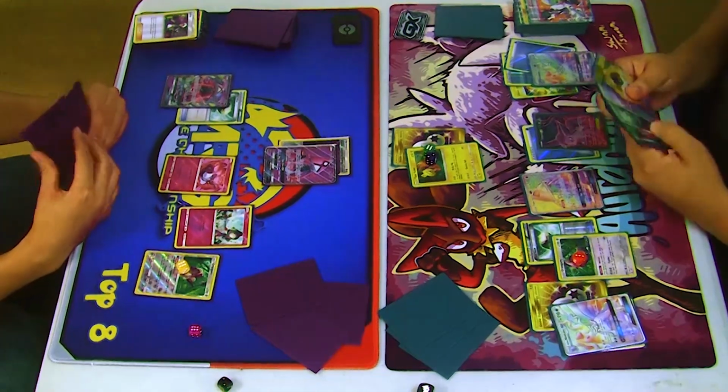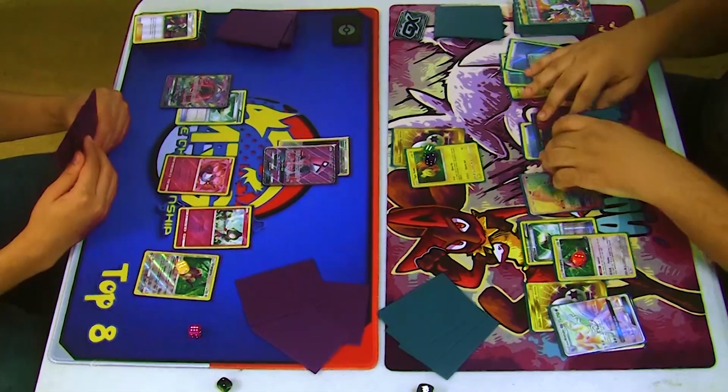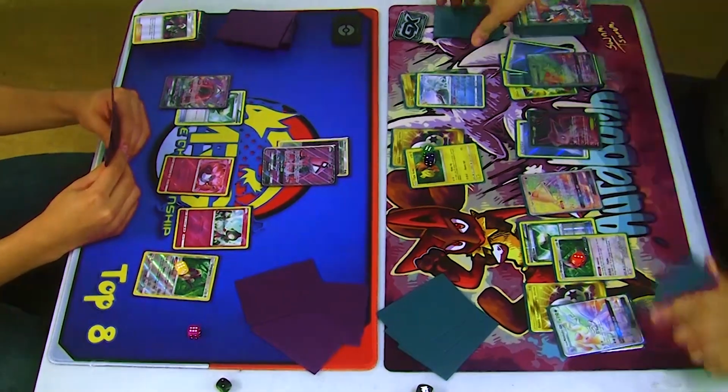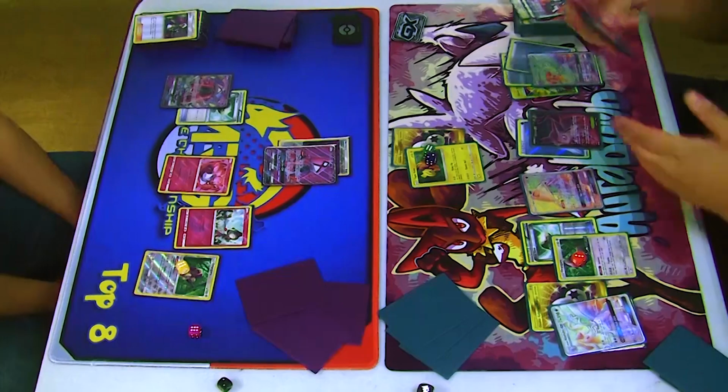He doesn't have access to another DC, so he's actually not going to be able to get a knockout. I guess he was thinking he had a DC ready, so I don't know what that play was, to be completely honest. But at this point in the game, he's very behind. No access to any draw supporters at the moment. He's just trying to play cards in his hand.